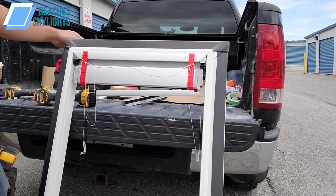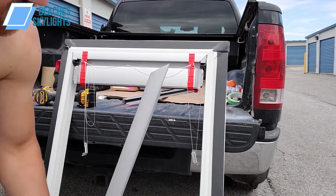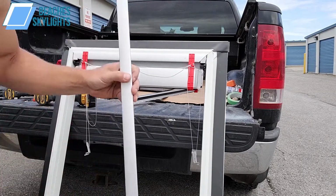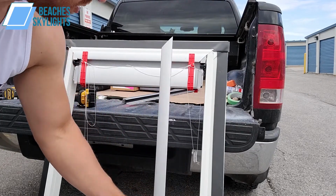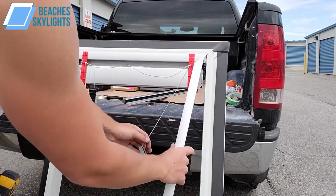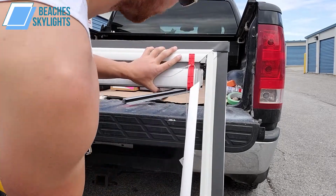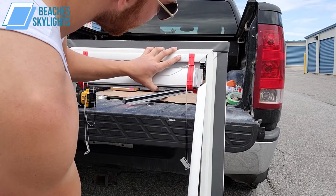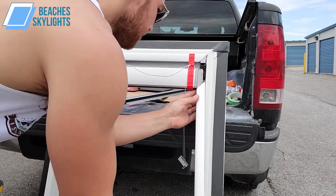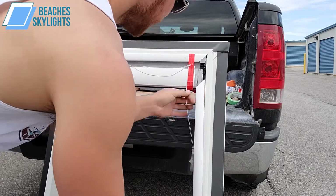All right, so now that the top piece is in, we'll see our rails here. Each rail has, you know, kind of a pointy end, and it has a flat end. So the flat end is where it's going to get clipped into the bottom clips that we installed earlier. And the pointy end goes right up here. You can see how that kind of matches together. Now, in order to do that though, we have to sort of pull the blind back just a touch here and slide this grayish colored piece here into our section.